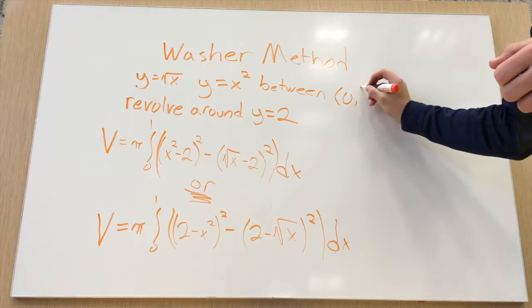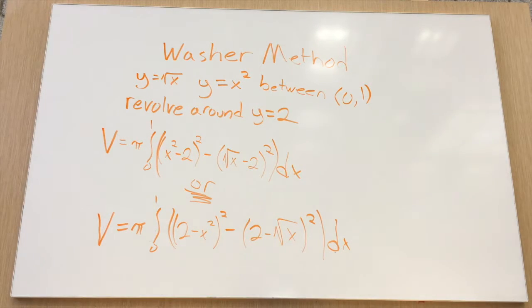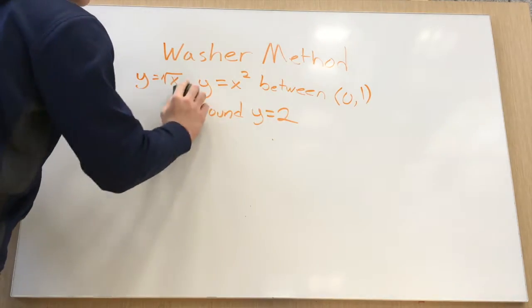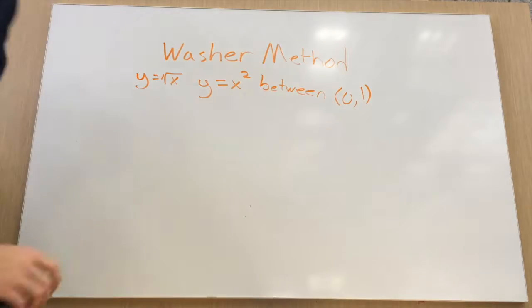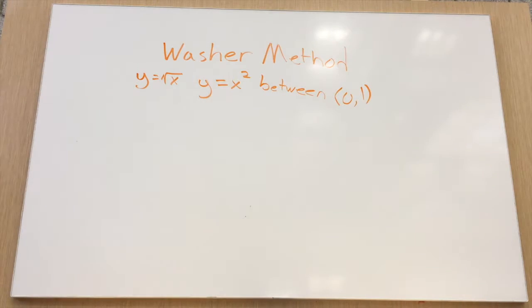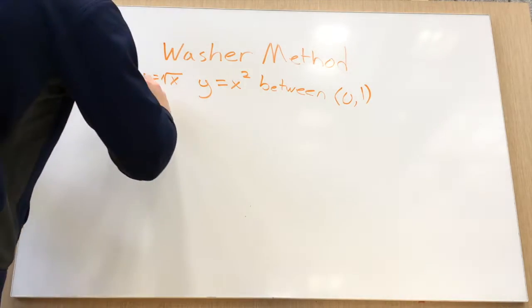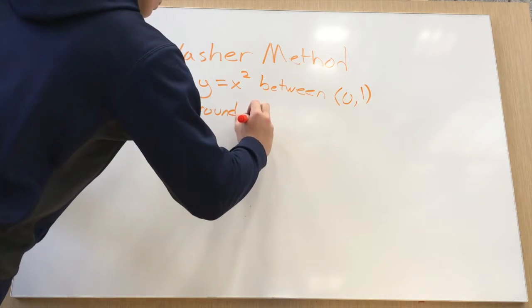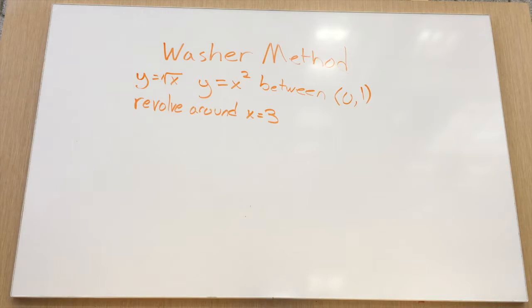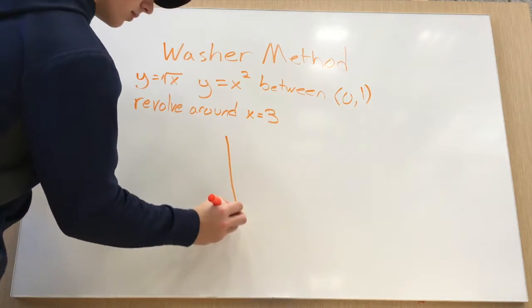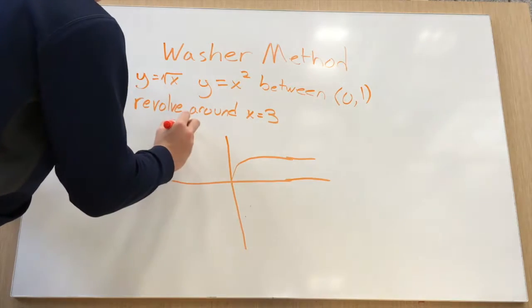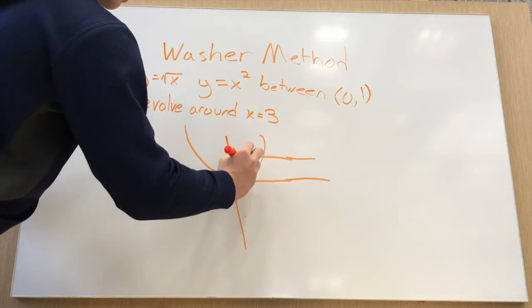So now the last thing we can really do with this, probably the most challenging just because your numbers can get mixed up, will revolve around a floating vertical line, not the y-axis. So I believe, yeah. So we will rotate it around x equals 3. And this is just so it won't be the same answer like we got before. It'll be something a little different. So first we're going to have to draw the graph. Same graph as always. It'll be those two plus the x equals 3 to see what we're rotating around.